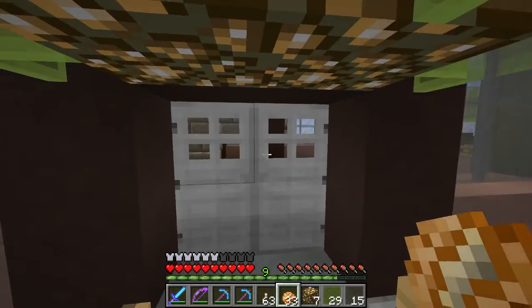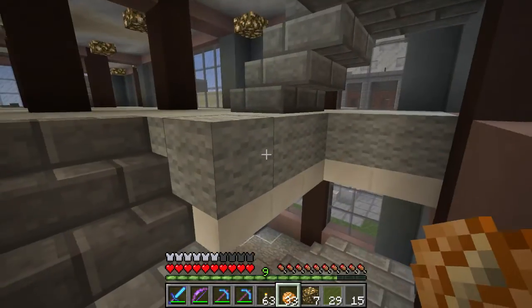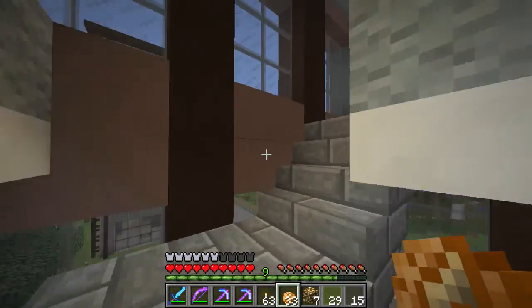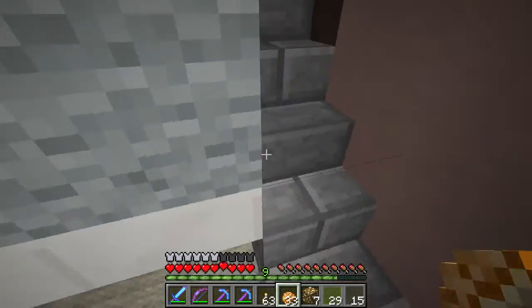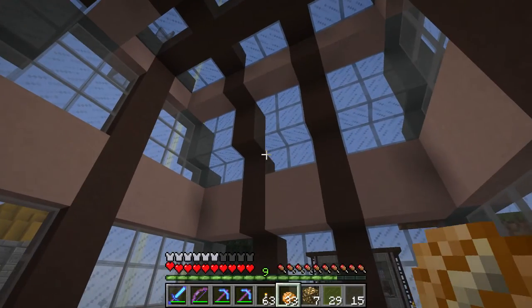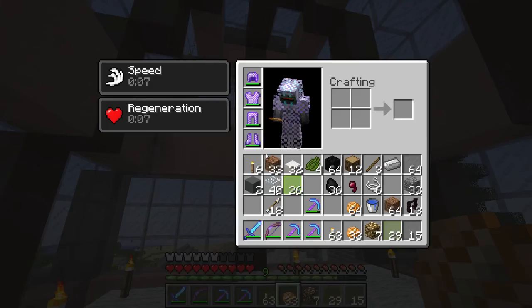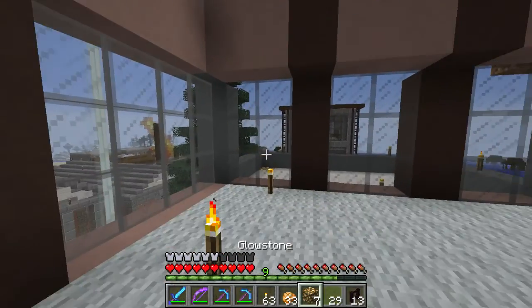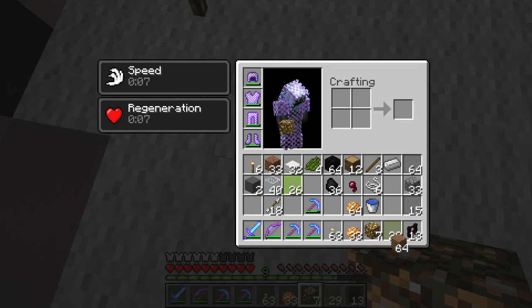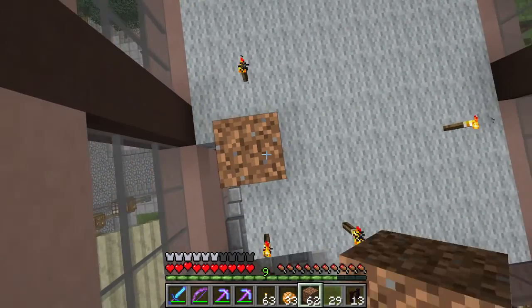Instead, we're going to go inside. Because remember I said there was one area I haven't lit yet, and that area is my office. Right? So, what we're going to do is we're going to make a chandelier. We're going to have to pillar up. Let's pillar up right here.